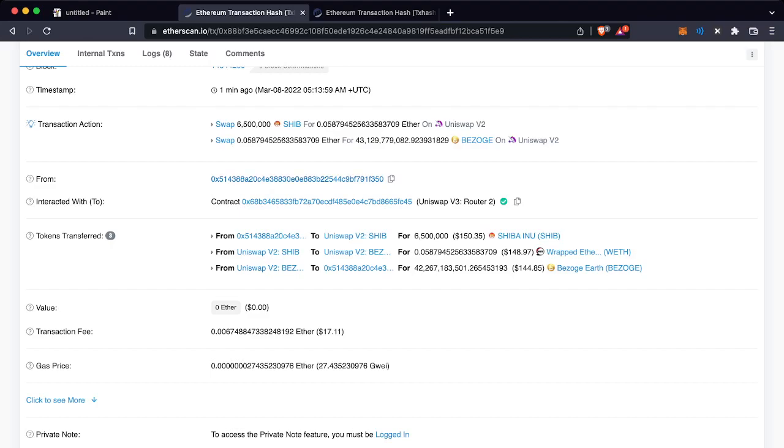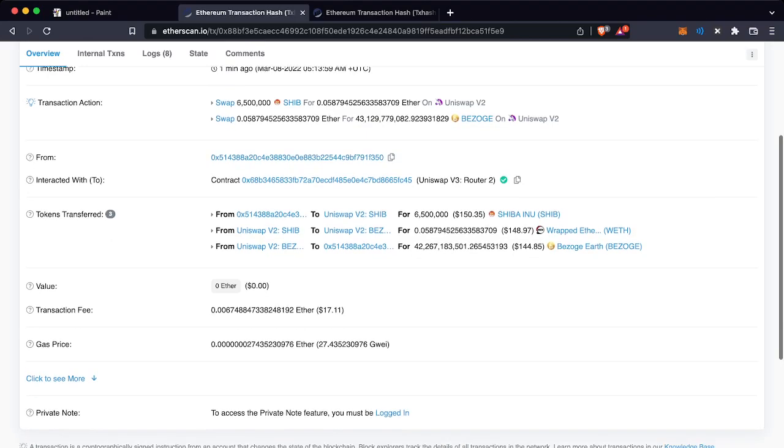The from is the author of the transaction. In this case, it would be your wallet. The interaction is what you're doing. The reason you're interacting with a smart contract on Uniswap is because you're using a router, and a router is basically something that ties you to all the liquidity pools. If you want me to go more into that, I have a video on decentralized exchanges on my YouTube channel. Just understand you're calling a smart contract function, and if you want to learn more about how it works, go there.